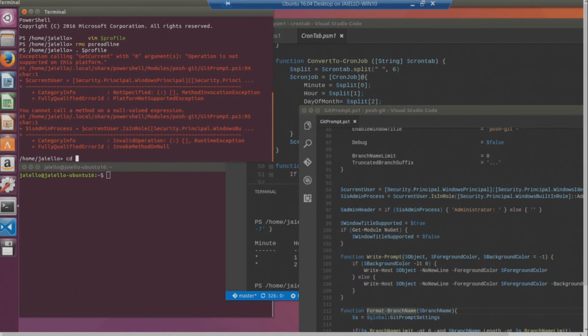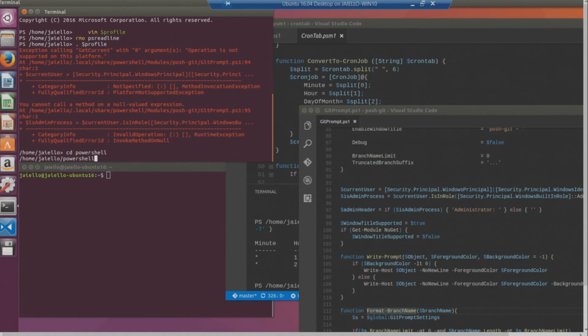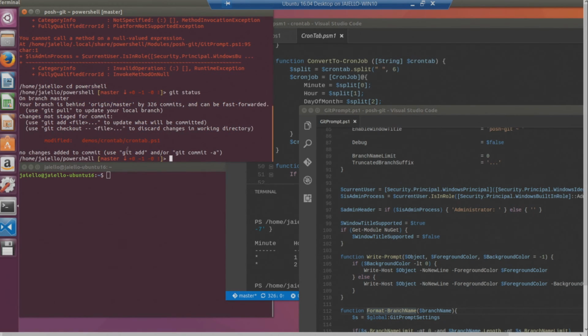So you'll see I get some errors, right? And while it might actually work pretty well when I'm sitting inside of a repository, did any of you guys use PoshGit, by the way? Yeah, it's awesome, right? You get this prompt right on the screen that tells you whether you're behind or ahead of your remote repositories and whether you've got some unstaged commits. Super cool stuff, right? So we've got this prompt now that's PoshGit.